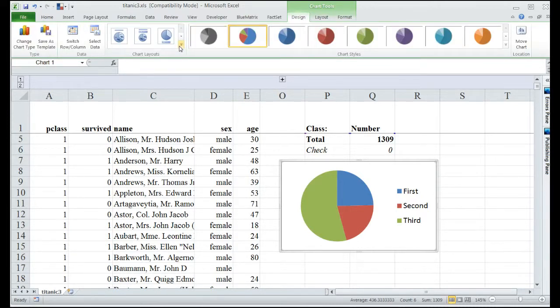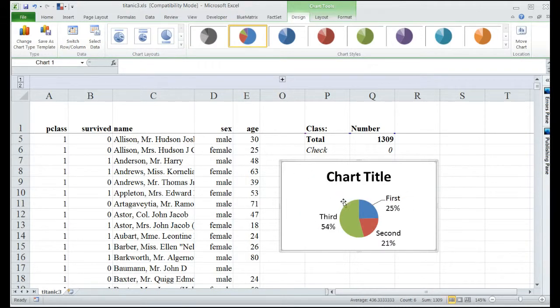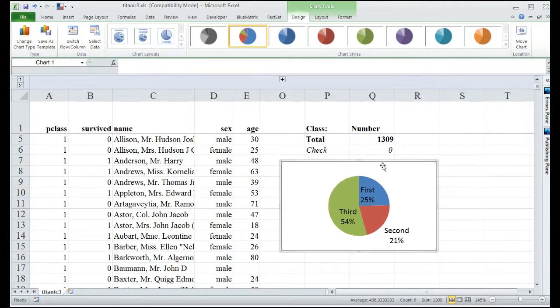One thing that Excel does quite nicely in the chart tools design is they allow you to add some of these data labels. Now, obviously, this looks horrible, but that's fine. It actually solves what we wanted. What we wanted was to have the class description, which class is it, and the percentage. And it's given us both those data points. Now we just are going to get rid of this.